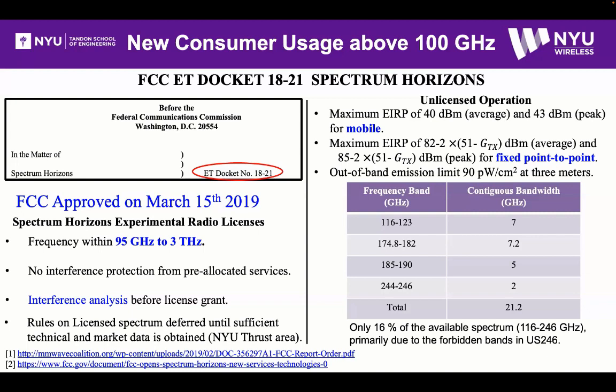And as you can see on the table in the bottom right hand side of the screen, you'll see the currently unlicensed bands which are officially given out by FCC to perform experiments. And these bands have a total continuous bandwidth of about 21.2 gigahertz. One of the most common bands that researchers are looking at right now is the D band, which is centered around 140 gigahertz. That is where I'll talk later in my slides, where NYU Wireless has recently been doing a lot of channel measurements, and we have built channel models in those bands.